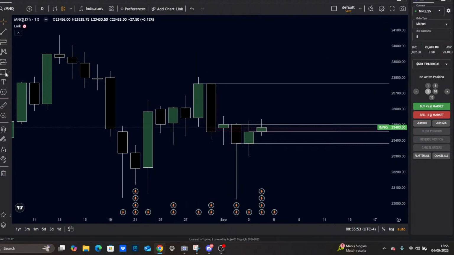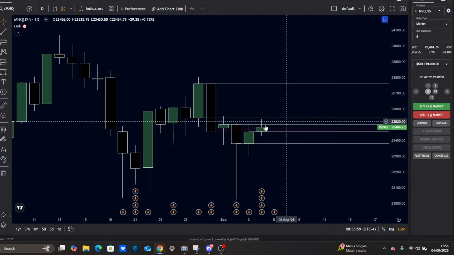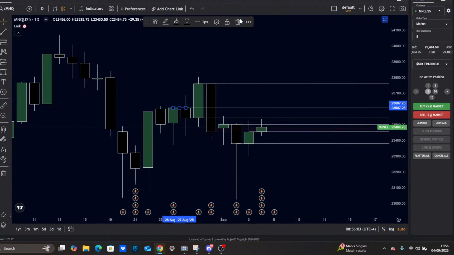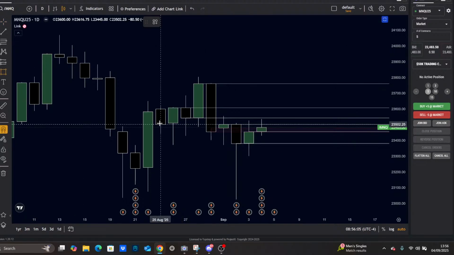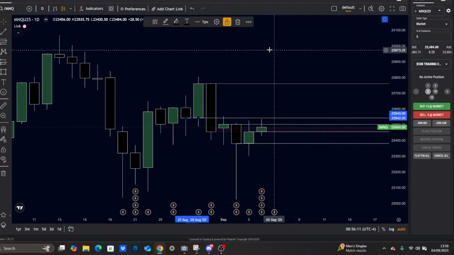And then 1, 2, 3, 4. Get the fifth one on. So that's 5 new day opening gaps. If I add all of these, I'll show you, it'll just be a bit messy. As you can see, I don't need that many. I just need those ones. So that's locked in, cool.